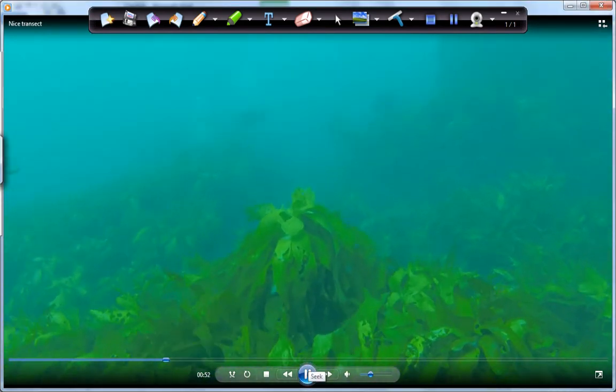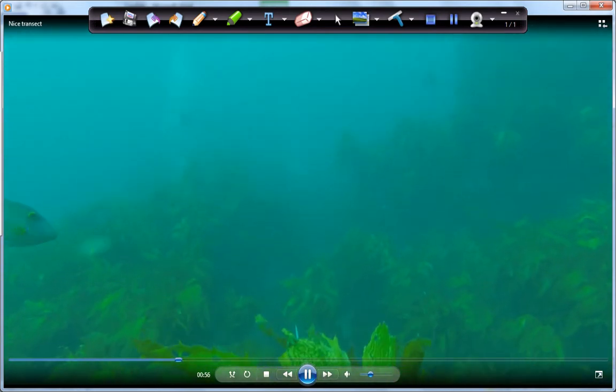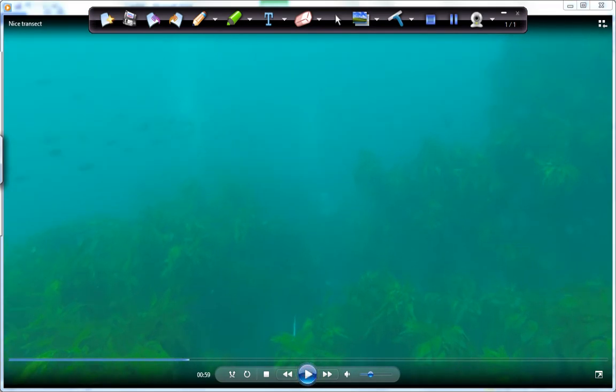In this tutorial we're going to look at how we carry out an underwater crayfish survey. If I just stop the video there, you're probably able to make out we've got the underwater transect line, the tape measure. We've got a stream of bubbles either side of that tape measure representing diver 1 and diver 2.